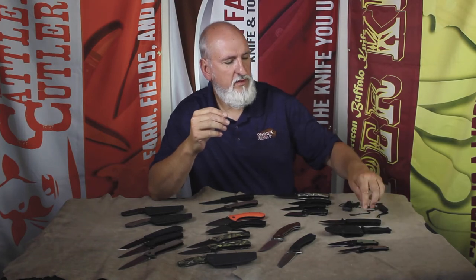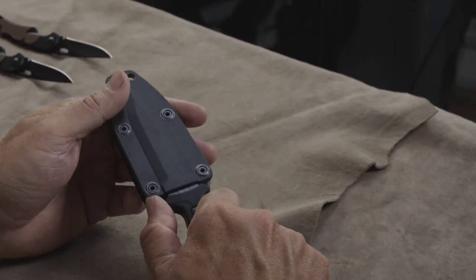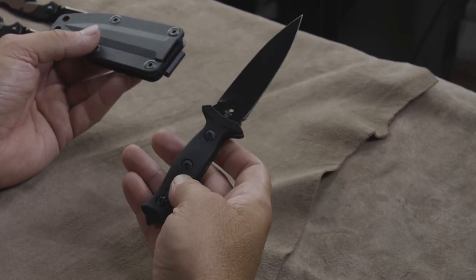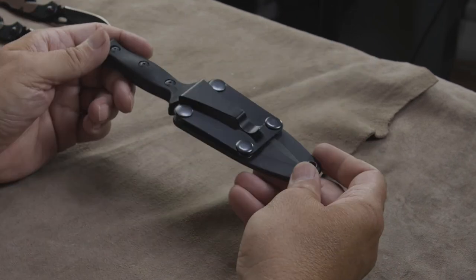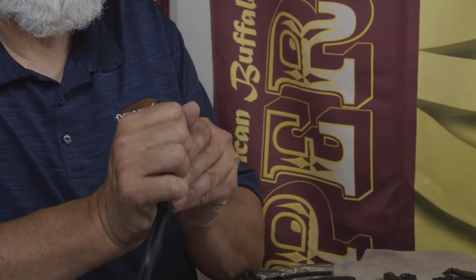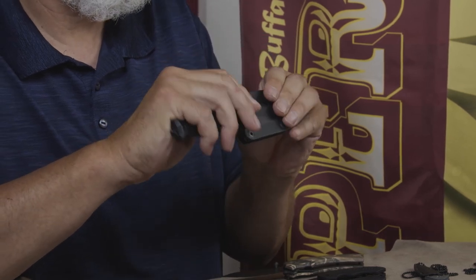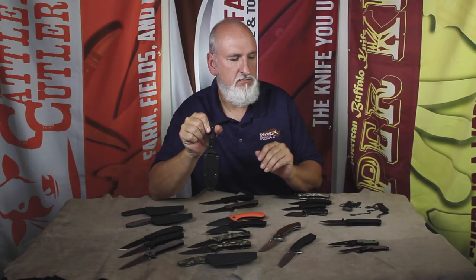And then we also have something that's been very popular in our line for a long time. It's what we'll call our boot knife. This is a double-edged boot knife with an injection molded handle and a glass breaking tip on the end. It's got a hole in the center of the tang that fits onto a ball in the sheath, which holds it in so it won't come out. The sheath's molded. It's got a metal clip on the back. It also comes with a nylon clip, and these have snaps on them where you can snap them off if you need to and snap in the other clip. You can either lace it in your boots, wear it on your belt, or hook it over the side of your boot. And that's an ABKT boot knife.